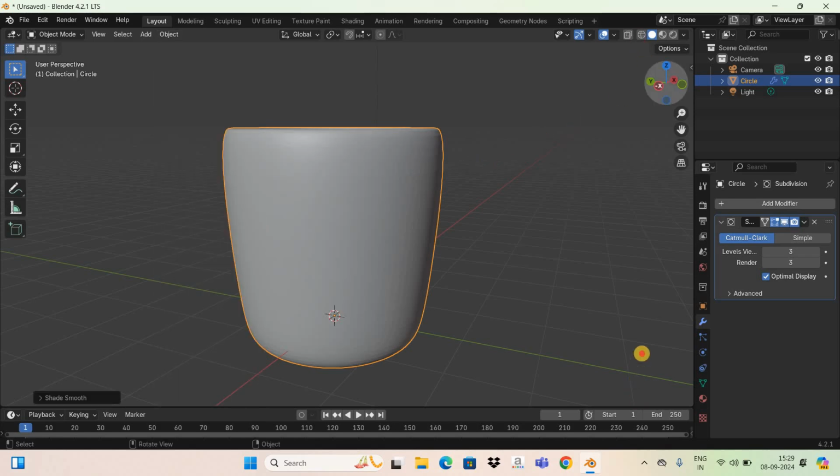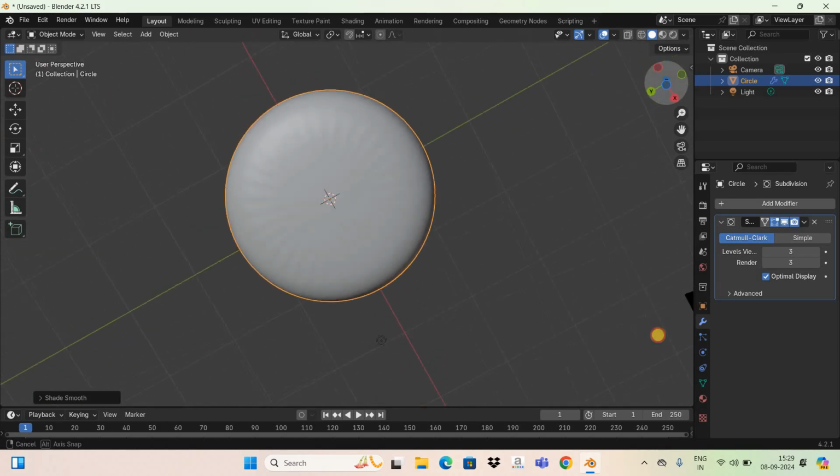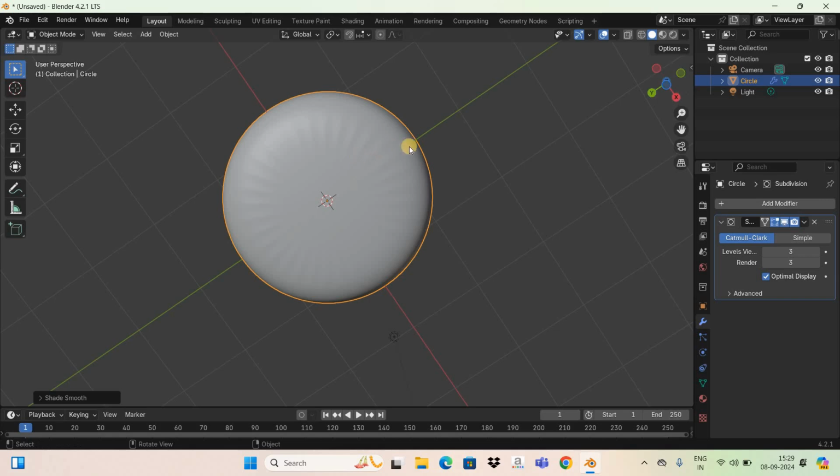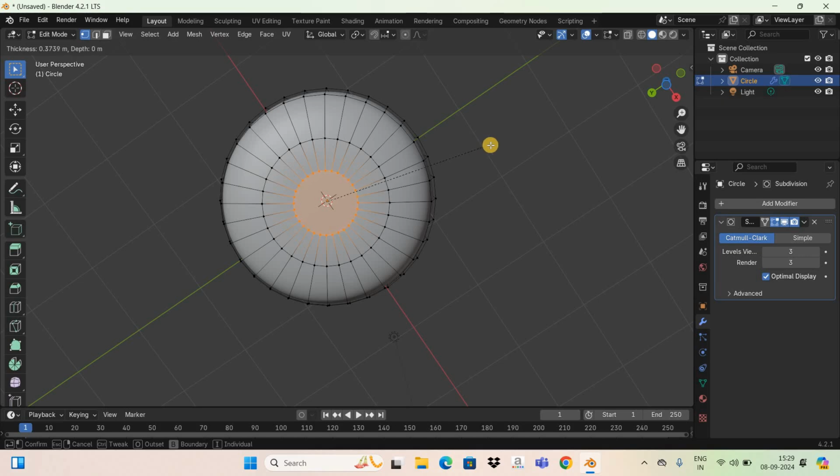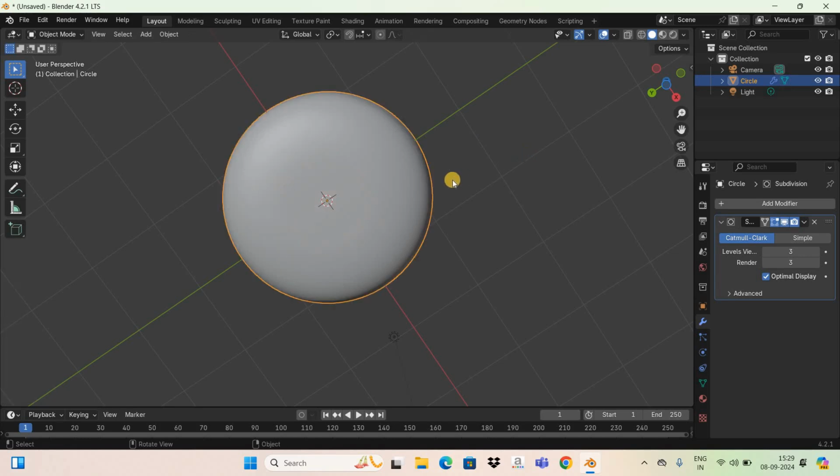Perfect. Now if you look right at the bottom, you're going to see that we have these stretch marks which are visible. So to get rid of these, you need to go to the edit mode and create another inset. So press the letter I and create a second inset like this and now press enter. And now if I go back to object mode, this time as you can see there are no stretch marks.